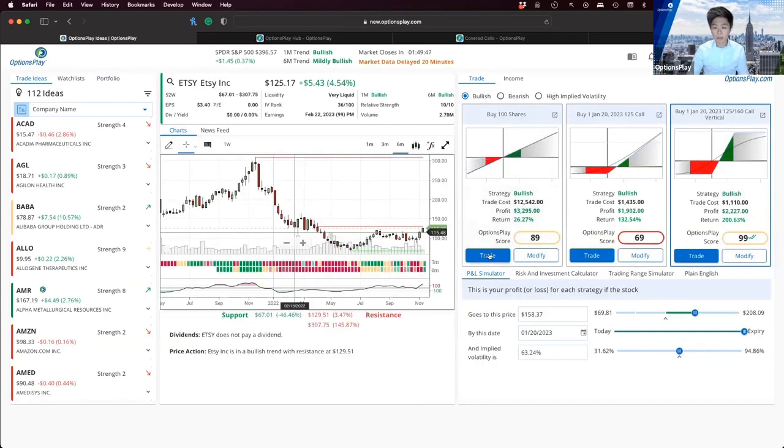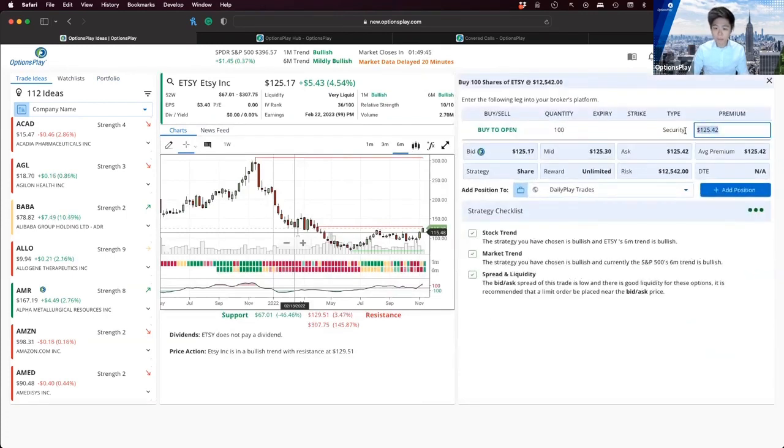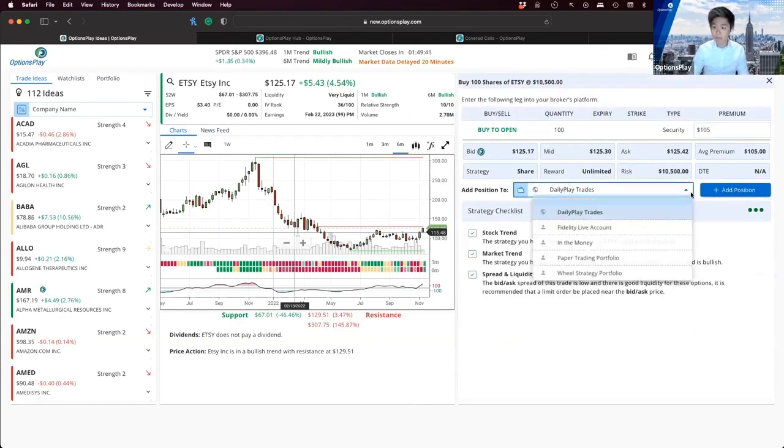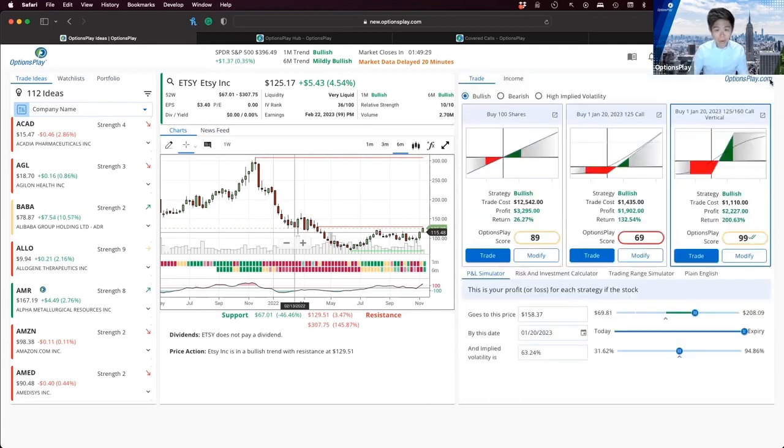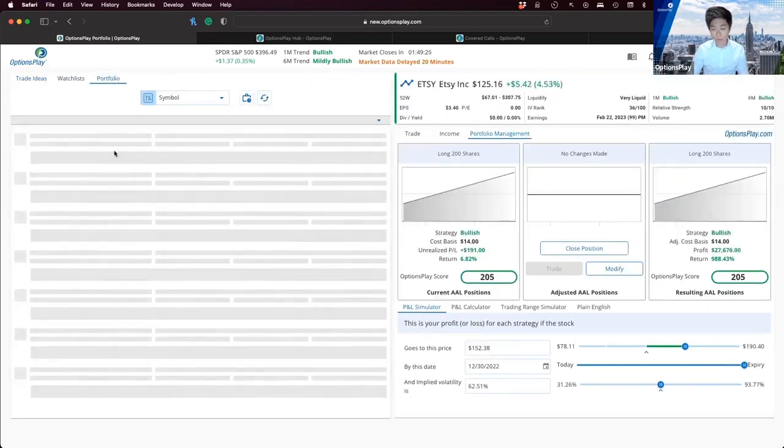I can simply click on the trade button and enter the price that I paid for this. Let's say I paid $105 a share for this position. I'll put it into my wheel strategy portfolio, and I will add this position. So you can do it for your covered call positions, for your short put positions, or for your stock positions. All of it will end up showing up in your portfolio.